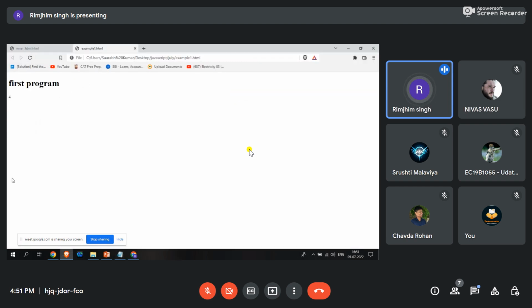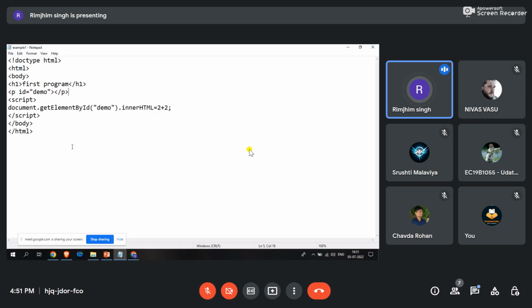Here, if you can see, I'm getting my output as 4. So we covered three statements. One was the document.getElementById print statement, the second was document.write, and the third was window.alert. These are the three output statements which we have in JavaScript. We can also use onclick buttons and all those things to write my program. Is this clear, class, until now?